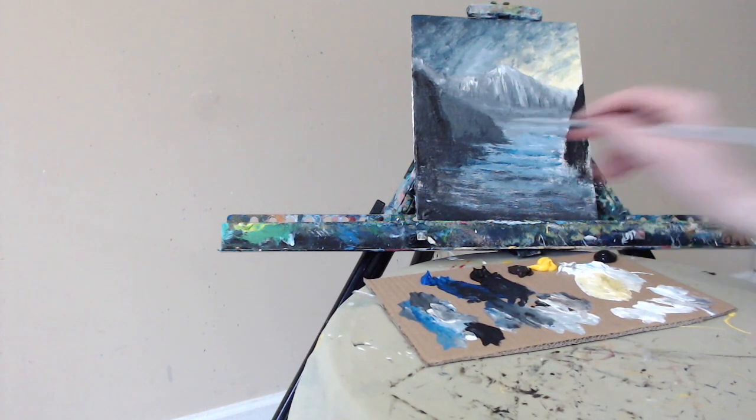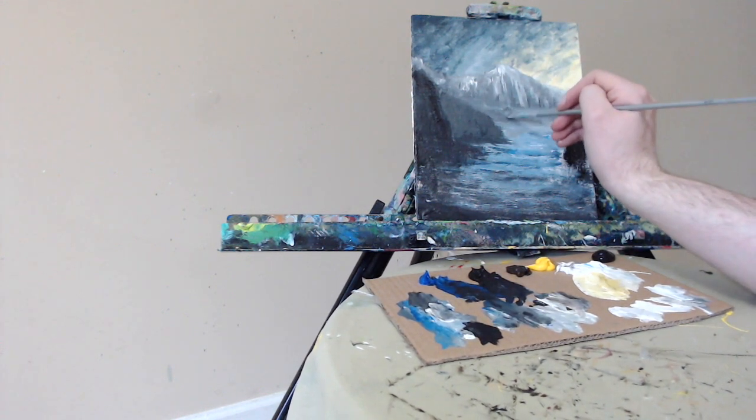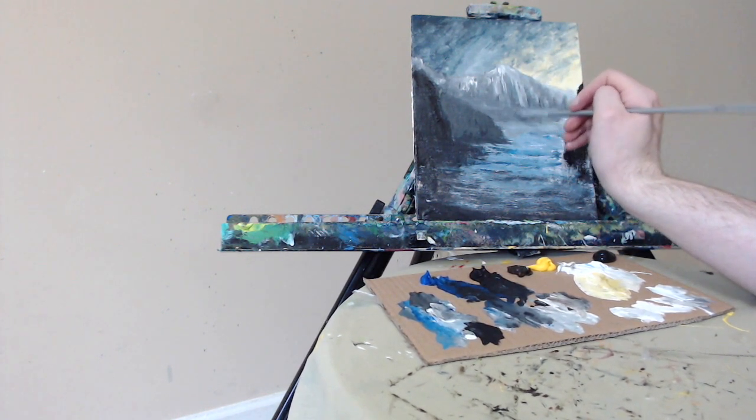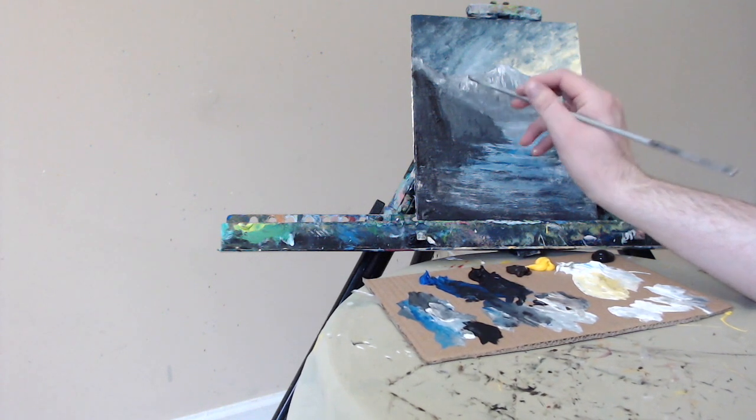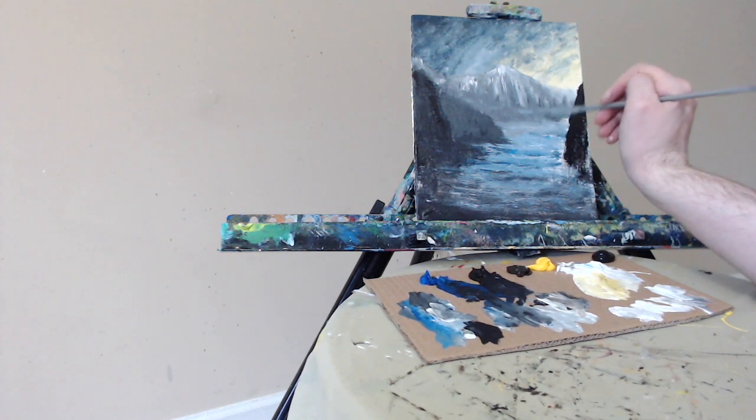If you really want to be dramatic, you could paint this same piece in oil paint and see what the contrast is like. Thinking that it would be fun to do a few pieces like this in an oil paint medium. Let me know if you're interested in that in the comments below.